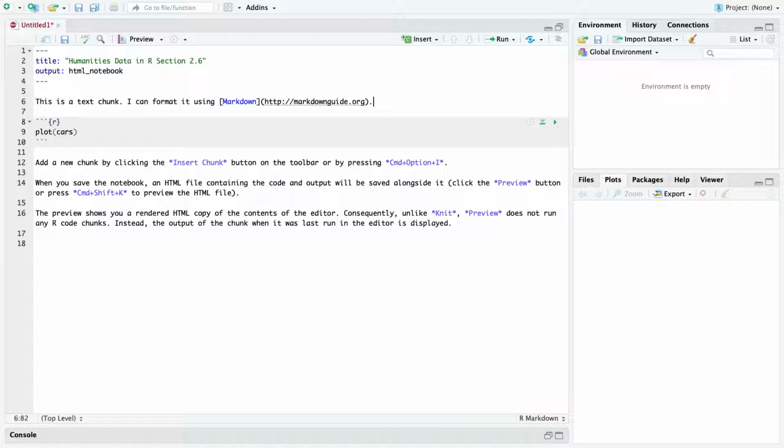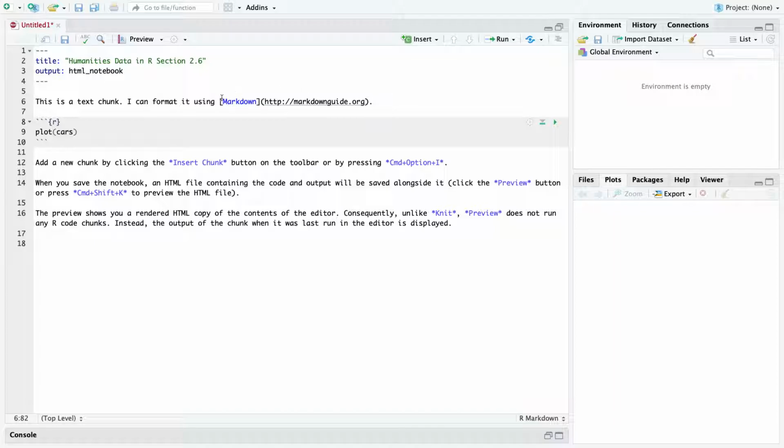I'm not going to explain it a whole lot right now because you'll see as we go on. But the nice thing about a Markdown notebook is that we can use Markdown formatting to make it look nice and to include things like hyperlinks.